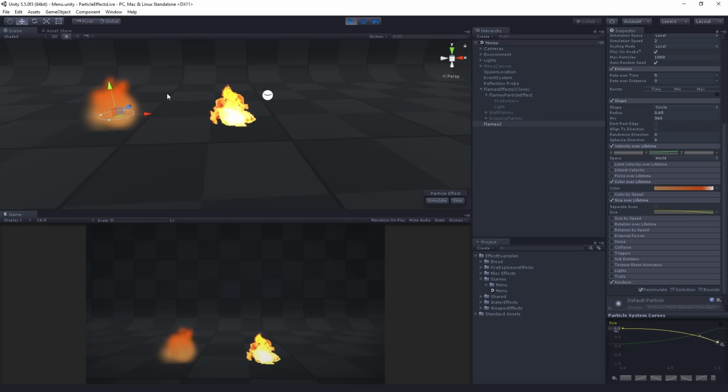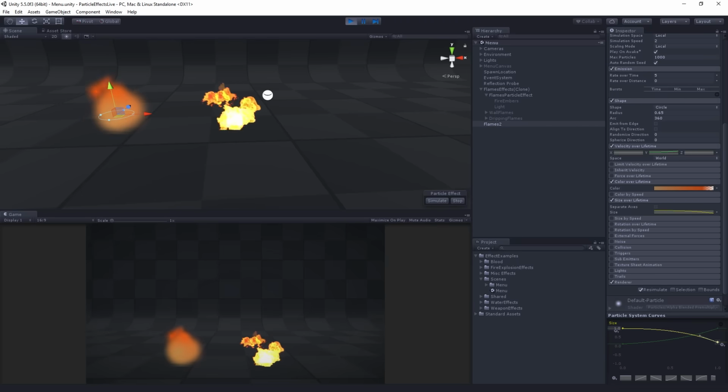Depending on the style of your game, if your game was more of a flat texture style, you could really get a nice effect going here. Or you could go for square textures, right? If you wanted to do kind of pixel fire, already you could get a nice effect even without using the textures. All right. So let me just pause there because I want to take some questions before I move on to the noise module, which is what we're going to do next.